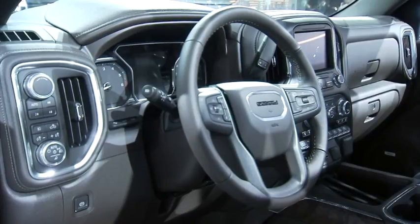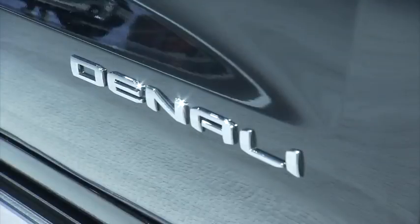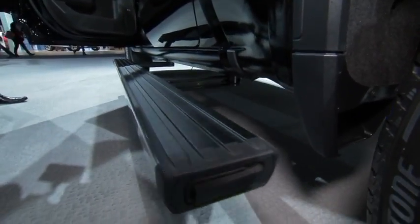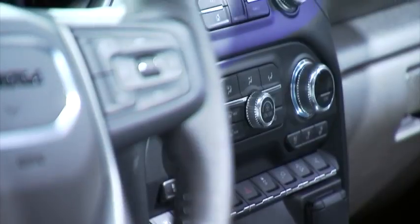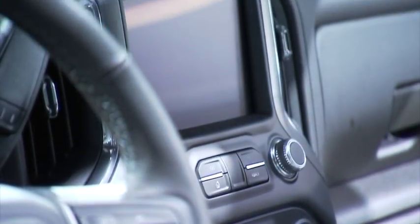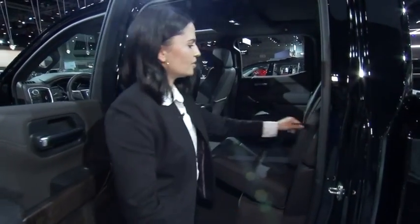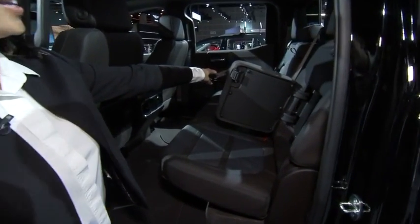The Sierra Denali also has a towing app. It tells you tire pressure, theft alerts. It's really, really great, impressive technology. The Denali is top of the line, so you get plenty of comfort, technology, and most importantly, space. In the back, got some storage space here. Got some secret compartments inside here as well.